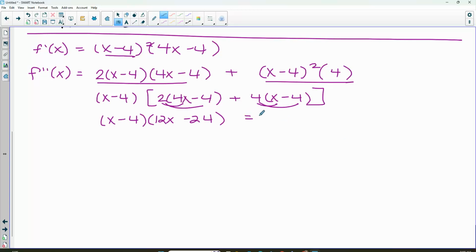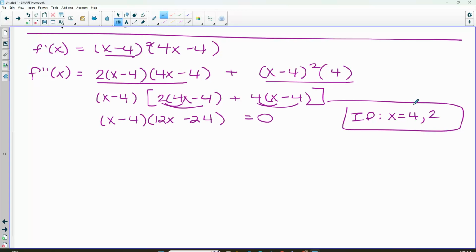If we set that equal to 0, what do we get? 4, 2. Okay. Can you do the sign line for our concavity? Yeah. Okay. We got the same ones. Yeah. We just took a very long time. Yeah, not that what you did was wrong, it was just uglier, I think.